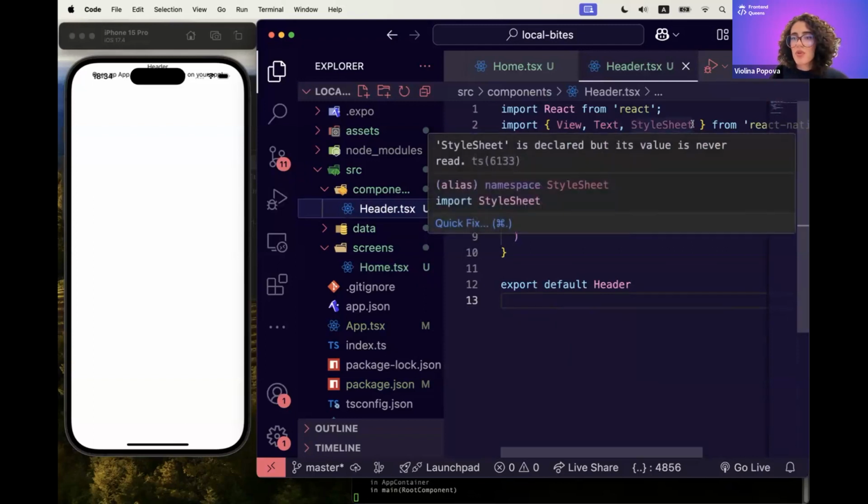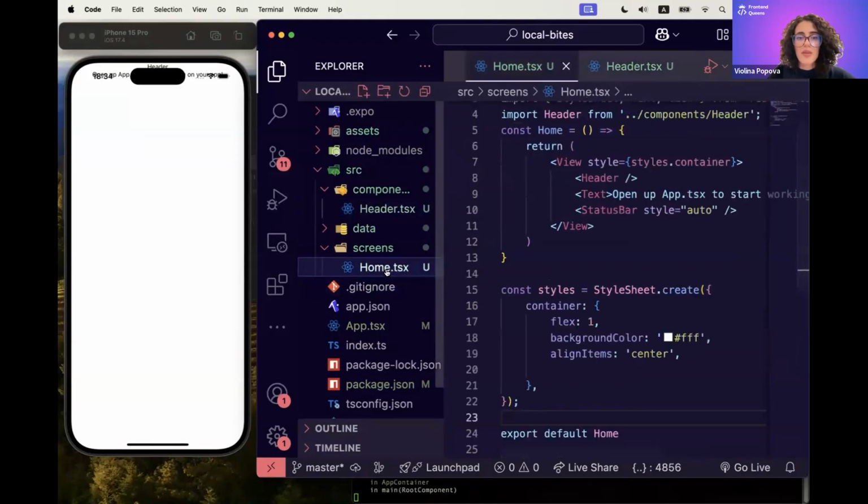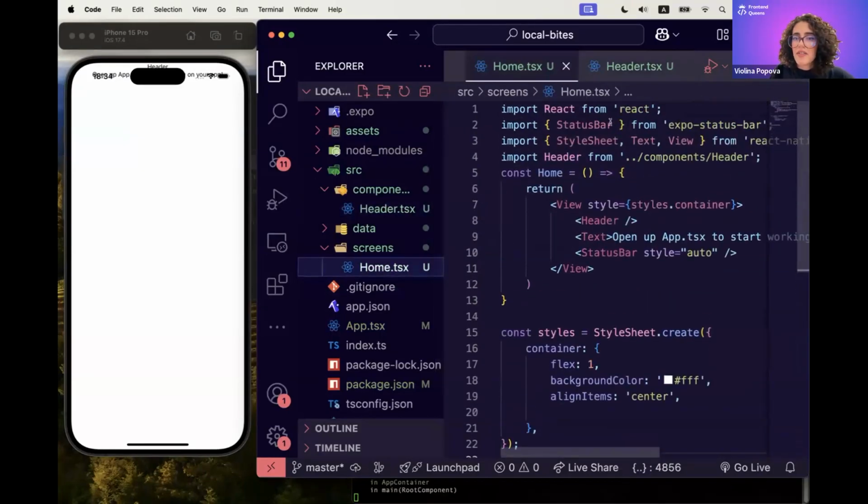And actually what I'm going to do is to wrap the home screen not in View but in SafeAreaView, because if you can see now the header is on the top, and it's not visible because we have the status bar which shows the time, connection, and also the notch for the phone.